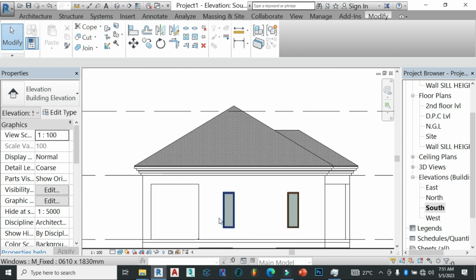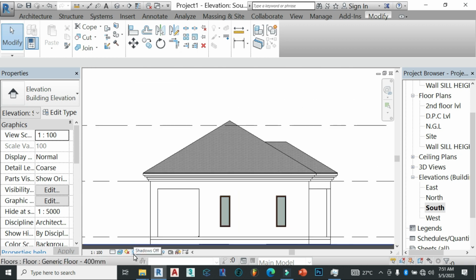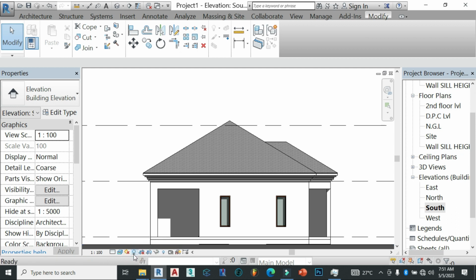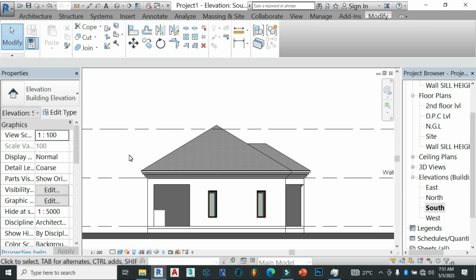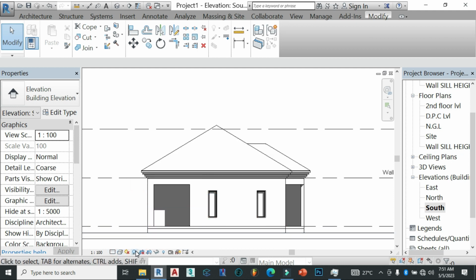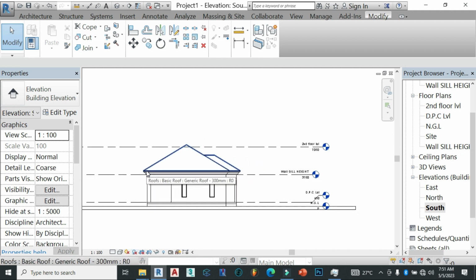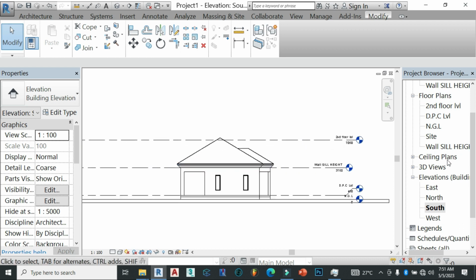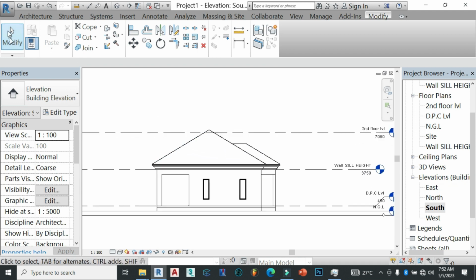Are you excited? From this view you can also see the shadows are off. You can turn on the shadows to have depth in your view. This is what your building now looks like. Simple, right? So now let's go back to hidden line so we turn off the shadow so our work isn't slow. Now we've learned how to create the hipped roof. Now let's learn how to create a mono-pitch roof, another style of roofing system. All we have to do now is delete this, or first of all let's save this project.